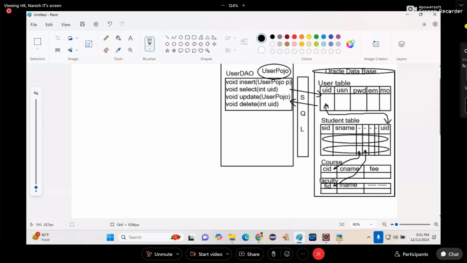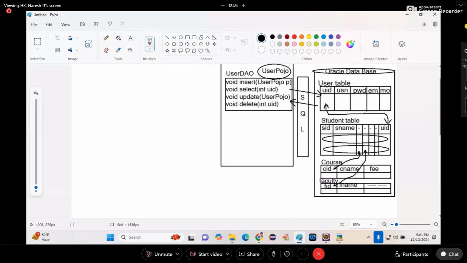Or that faculty ID you search in the student table, where faculty ID equals select star from faculty. An inner query is also there. Now you have to get the faculty ID, and pass the faculty ID to the student table. Then all the students related to that faculty will come out. So this is our database design first.